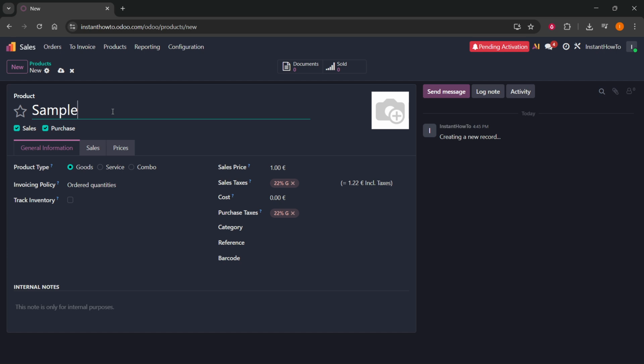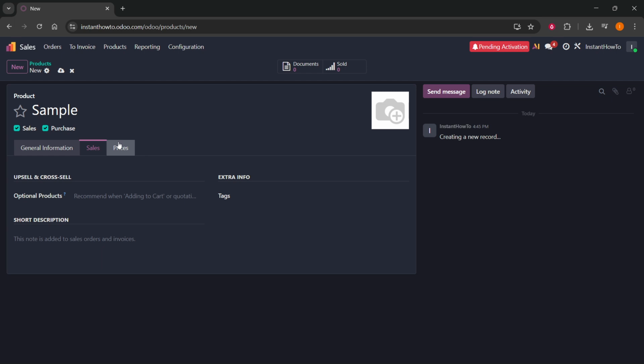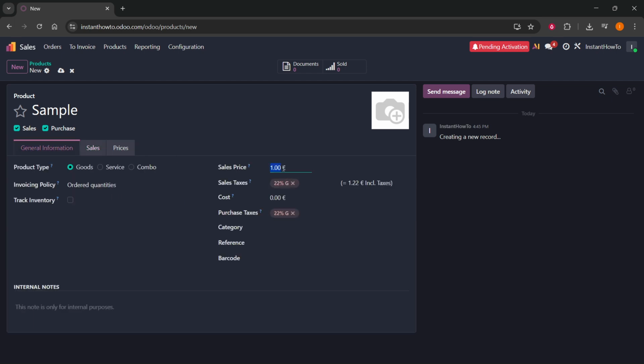And then whenever you do this, you can go ahead and basically type in all the info regarding this specific product you want to add. So here you could do product type, you could do invoicing policy, you have a track inventory, you have prices, etc. And whenever you've done that, you're good to go. So over here right now, I'm just going to type in something. Sales price is going to be, for example, 10, and then you can do taxes, you can do cost, you could do like whatever you want to do over here.